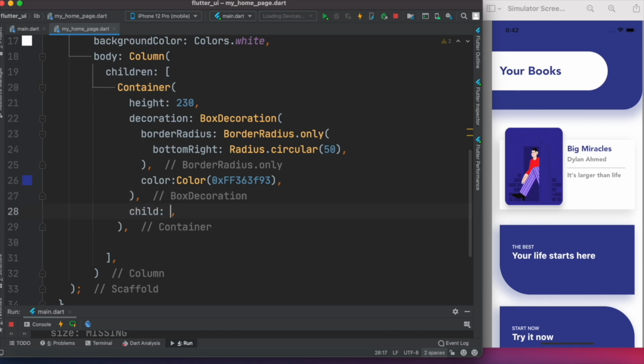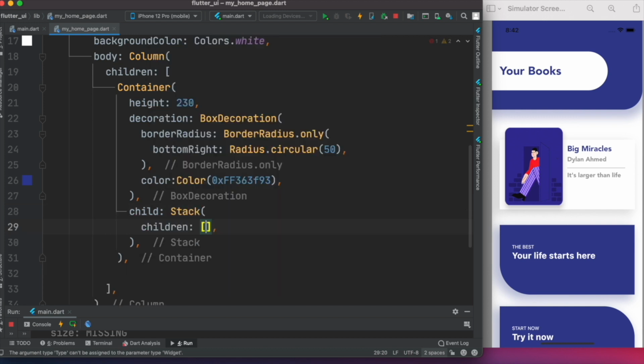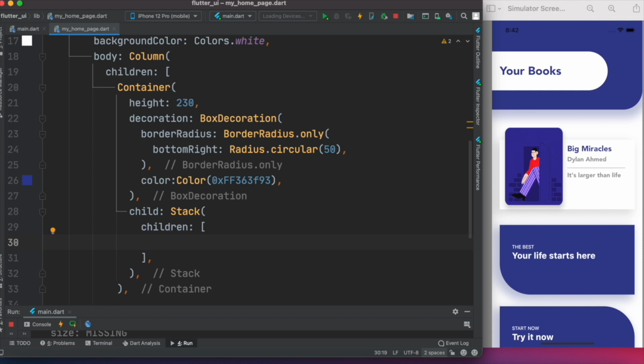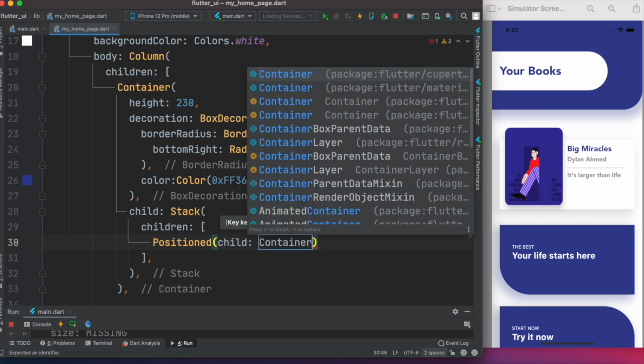Okay, all right, so within that we'll use a Stack widget to wrap them around, and the Stack widget once again takes children. So the first one is a Positioned widget, and the Positioned widget should take a container because we want to draw this one using a container.